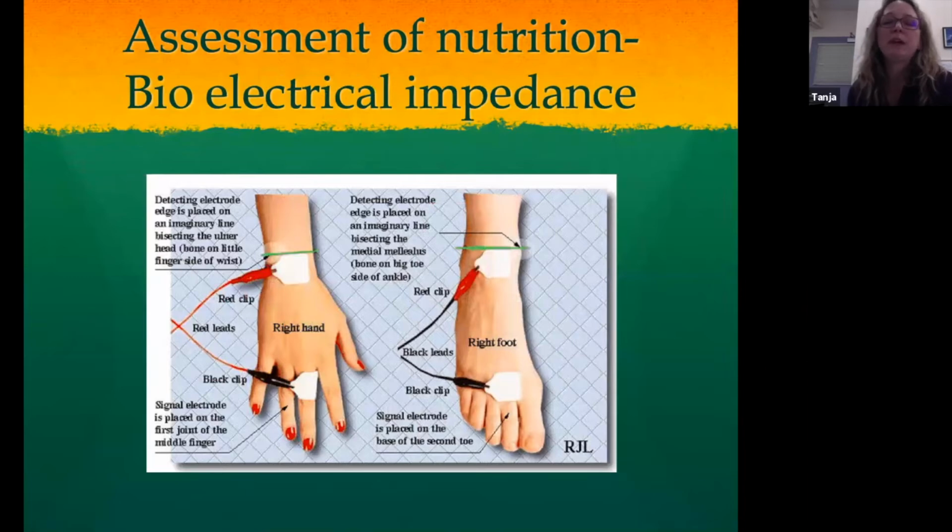Another way to measure body composition is by bioelectrical impedance. And this uses, I try to use a simple picture, electrodes that clip on your hands and feet. So like one hand and one foot, and it applies current from one electrode, and then the current arrives at the other electrode, and how much current gets lost on the way and how strong that current is gives feedback about how much fat that current has to travel through and how dense the tissue is. And by doing that between here and here, that would be only a very small distance. It actually also measures between the hand and the foot.